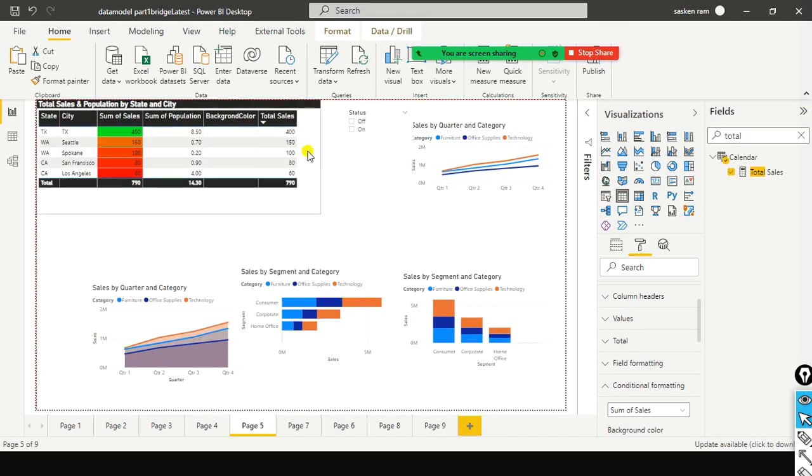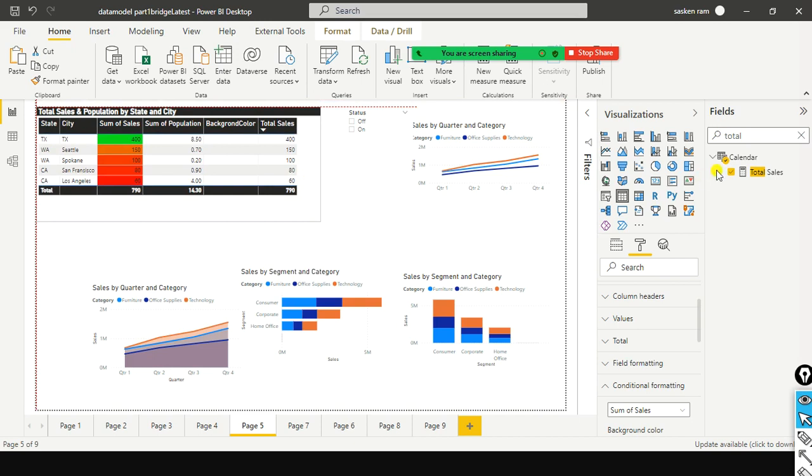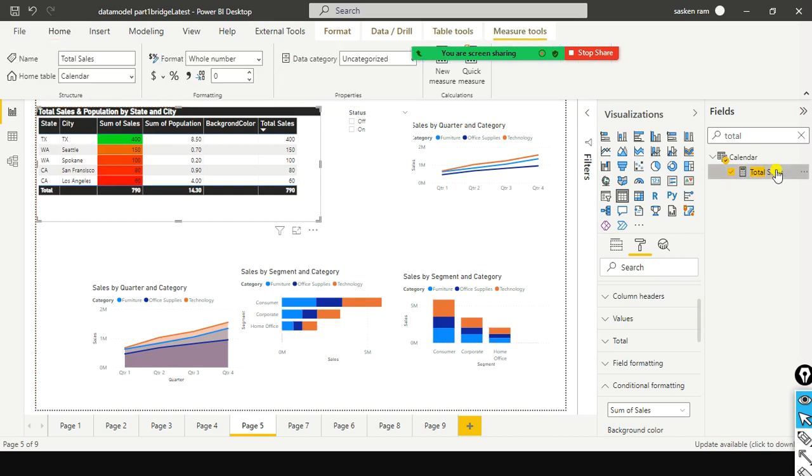The first step is I create a measure called total sales, the total sum of sales. I have a column called sales; sum all the sales in this table, total sales. So I've created the measure already.